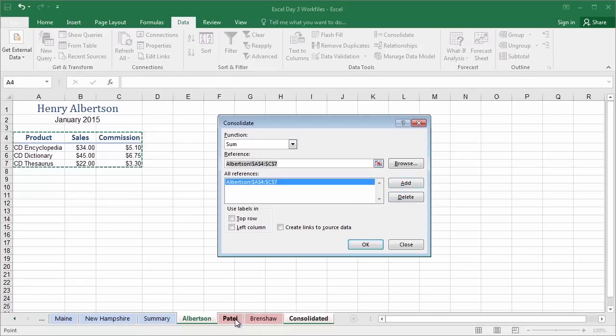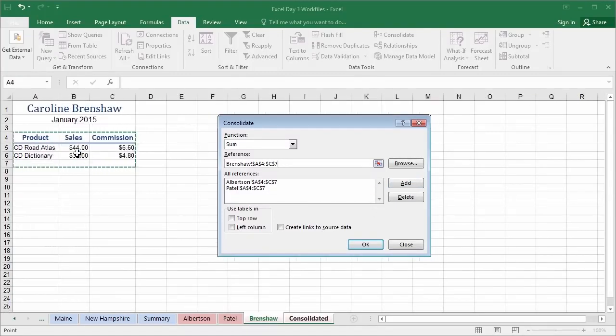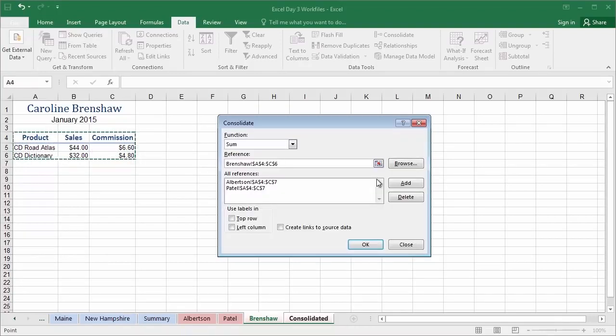We'll jump over to Alan Patel. Fortunately, the flashing marquee is exactly where we need it to be, and we can just click Add. Lastly, for Caroline Brenshaw, there's a line missing here that wasn't missing for the other 2. So we're going to need to readjust the flashing marquee, and then click Add.